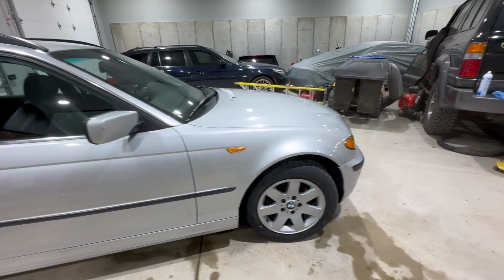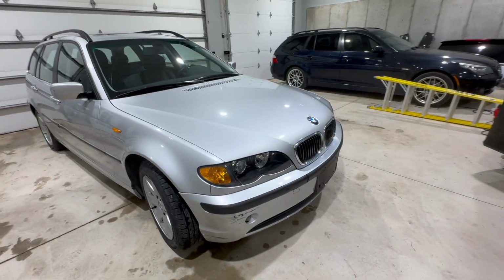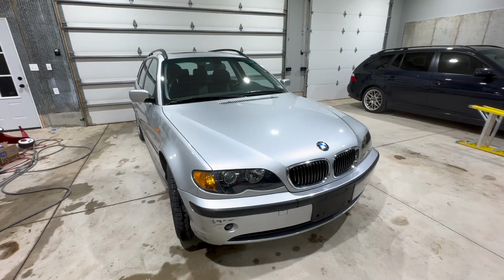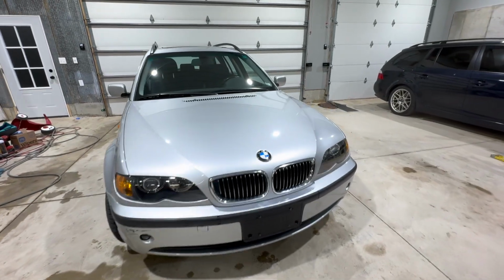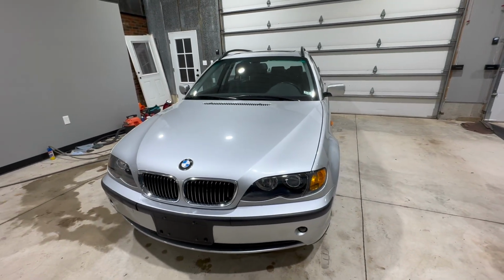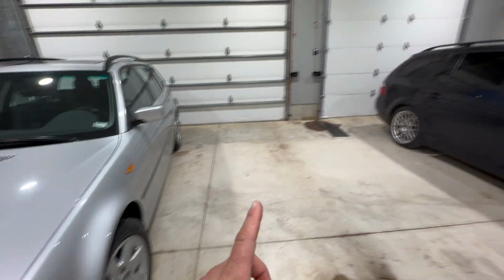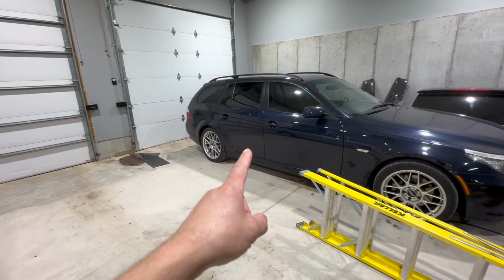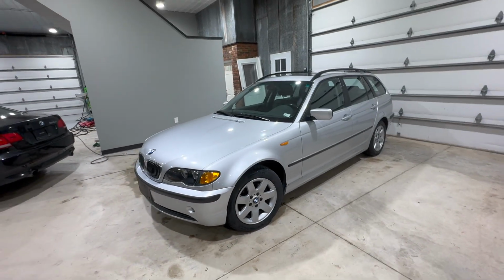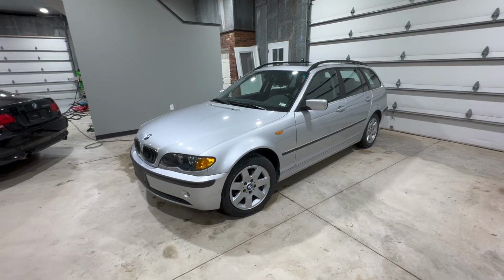I feel like the more time I spend working on a car, the more I like it, and the more I can rationalize trying to keep it. And to be completely honest with you, adding another car that has so much overlap to what I already have would be doing everything else I own a disservice. So this one's not going to stick around very long, and I'd much rather keep this one. It's way faster. This, though, will make somebody a nice daily driver, and it doesn't really need a ton of work. It's not a big project.